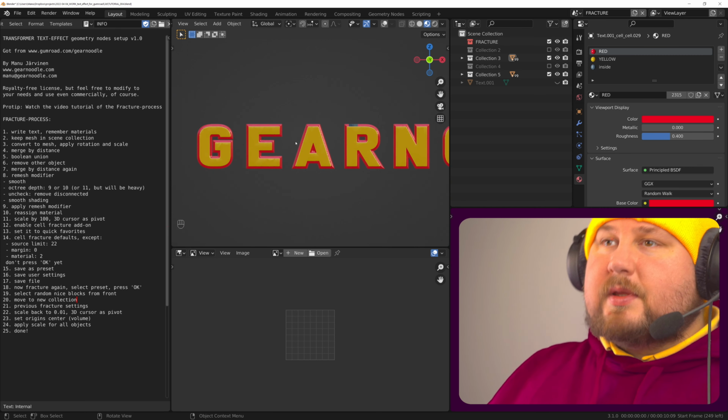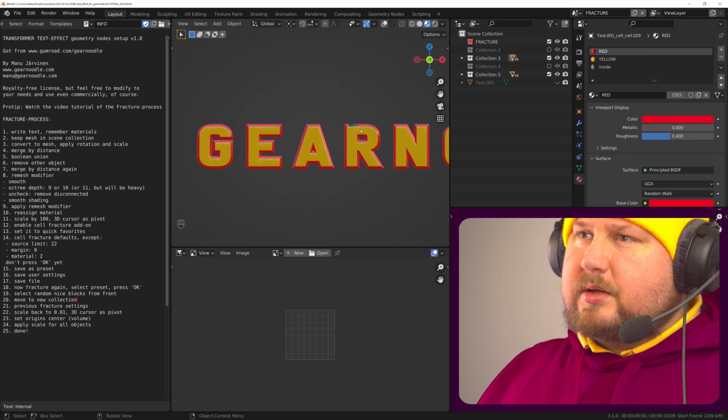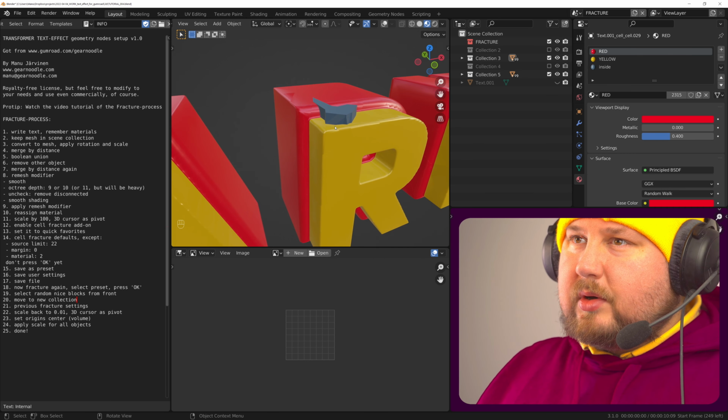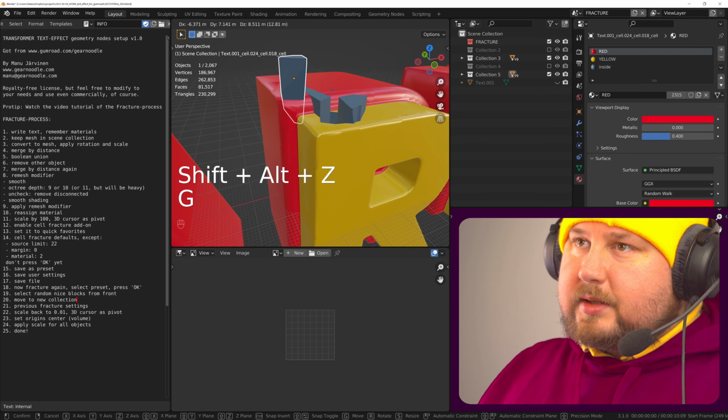I mean, if these letters were close to each other and welded together, you would have a whole lot of these errors. This is no good.